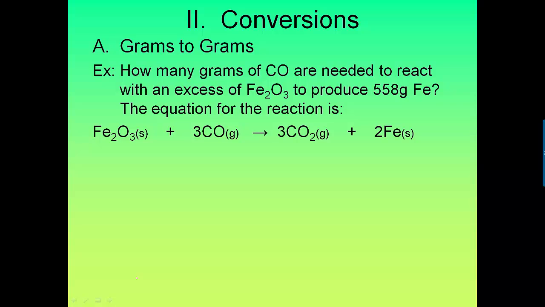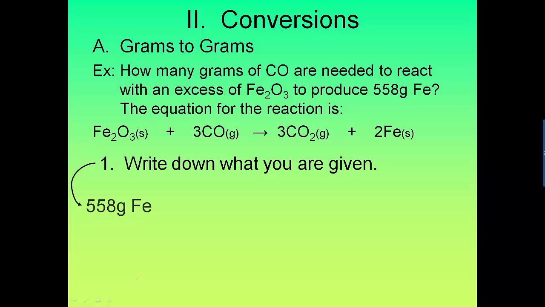Okay, so now that you've paused the video, and you've written down the example, let's go through this. It says how many grams of carbon monoxide, CO, are needed to react with an excess of Fe2O3 to produce 558 grams of iron. Now, they gave us our nice chemical reaction. So, as always, whenever we do any mathematical problem, the first thing we want to do is write down our given. Now, our given here is 558 grams of iron. How did I know that? Simple. It's the only number in the whole problem. So for right now, while it's nice and simple like that, we're going to focus in on that. So we write down what we're given, okay?